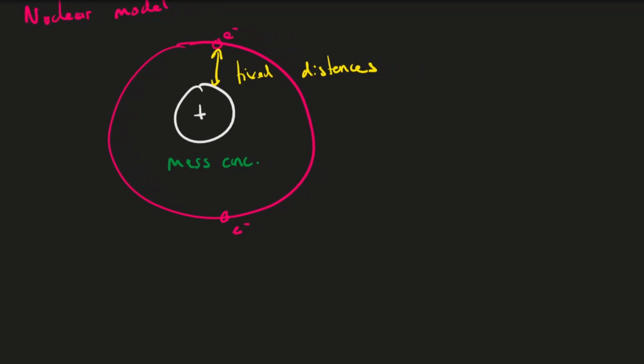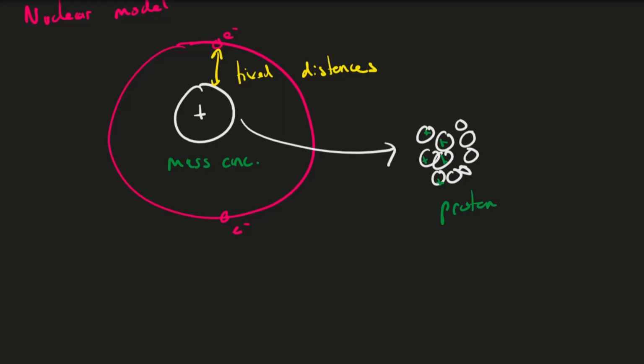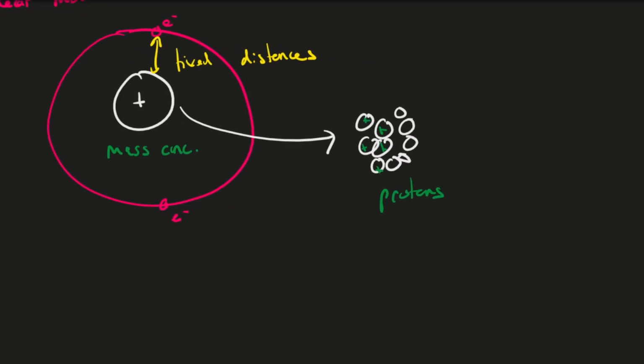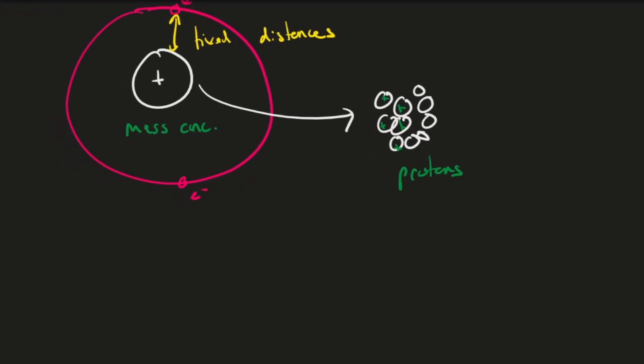Later, we took this positive nucleus and we did some more experimentation, and later experiments said that actually this ball of positive charge, which we know as our nucleus, can be separated into several smaller parts. And so instead of having this big ball, we'd have the nucleus made up of smaller positive subatomic particles, and this is where the proton comes in, and so these were called protons, okay? And so again, more experimentation means that we developed the model further to say that these are protons.